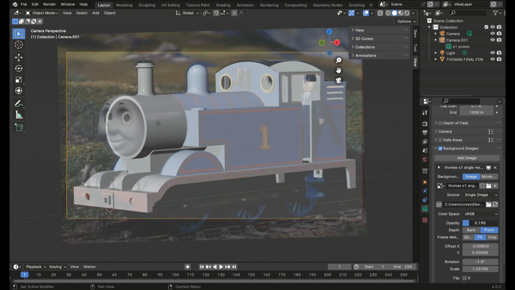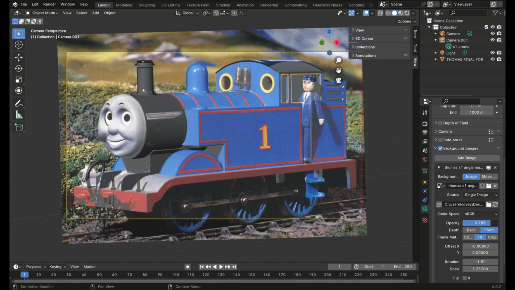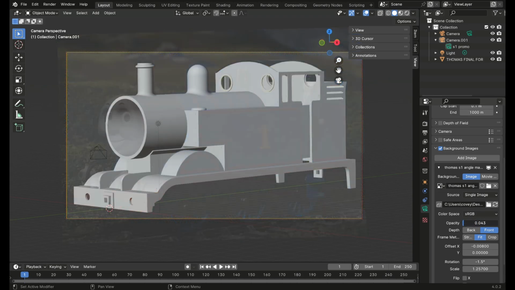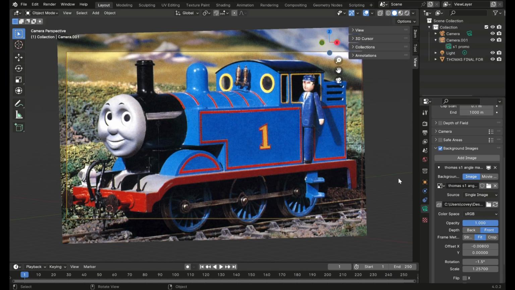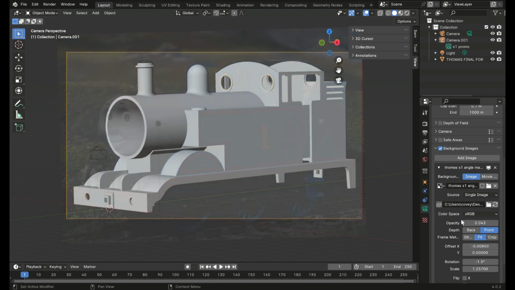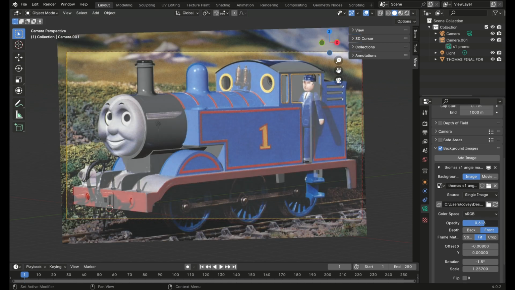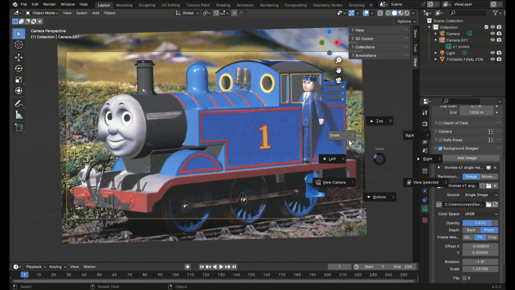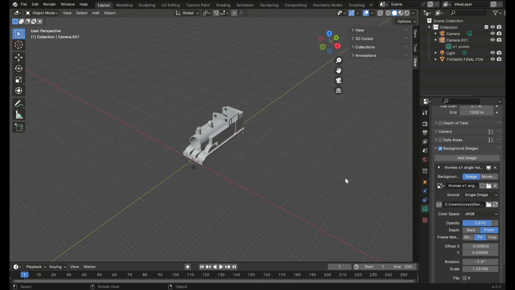So there you go. Angle matching in Blender. And when you want to get out of this, when you've had enough of looking at this image, the beauty of this is you can do it multiple times, or look from multiple angles. So I'm going to hold the little button above tab, and select view camera again, and that's going to take me out of it. And then I can do the same process.